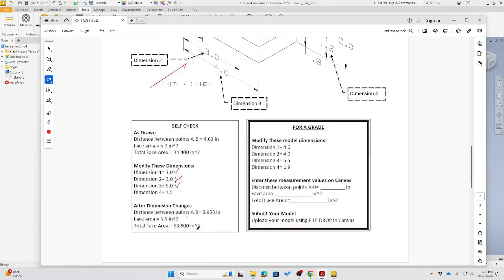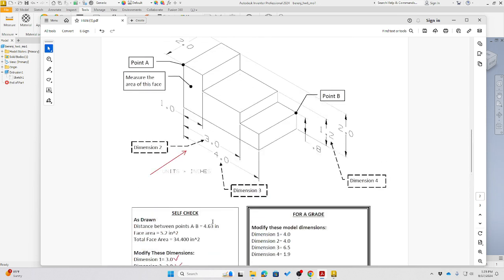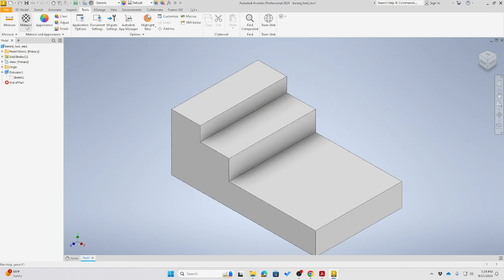Now let's apply the self check. We need to measure the distance from A to B, and that distance should be equal to 5.953 inches from here to here. That's good. Let's do that. Measure.